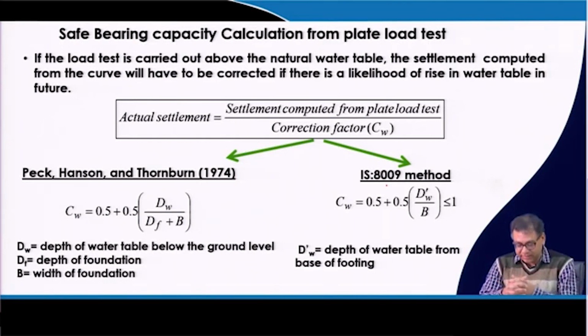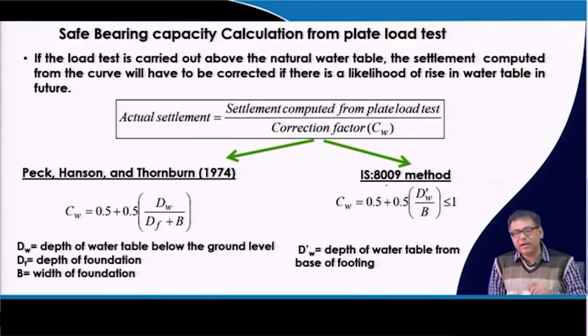For example, during your test, water is not present in the soil, but there is a possibility that during the rainy season water will be present at your site, and then it will have an effect on your bearing capacity. So, if the plate load test was done when water is not present, then that data we have to correct using correction factors to incorporate the water table effect. If your test is done under saturated condition or the actual water table condition, then it is fine, and the correction is not required. But if the test is not done in the presence of water, then we have to apply the correction due to water table to incorporate the water table effect.